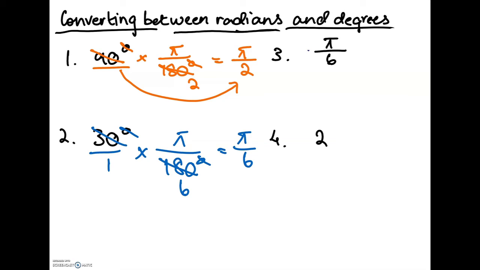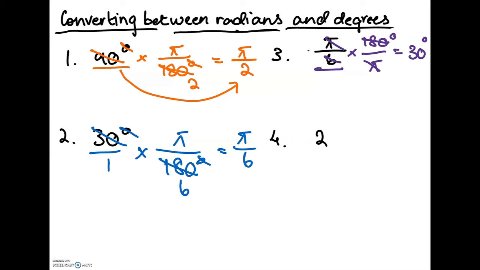So let's look at the next example. We have pi over 6. Now this is radians. Why? One, it has a pi, but that's not the only distinguisher. It doesn't have a degree symbol, which shows that it's radians. So pi over 6, you're going to multiply it so that the pi is at the bottom and the degrees is at the top. So you can cancel these pis out, and this would cancel to 30 degrees. So 6 goes into 180 30 times.